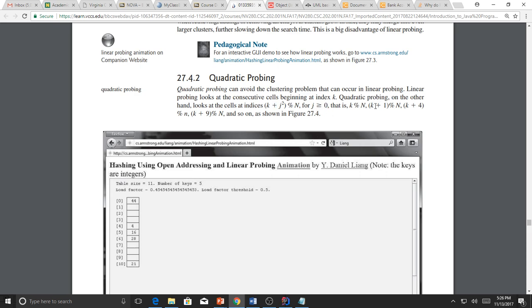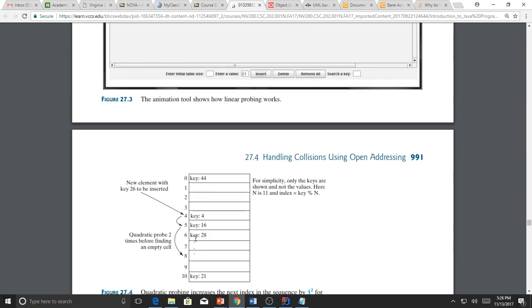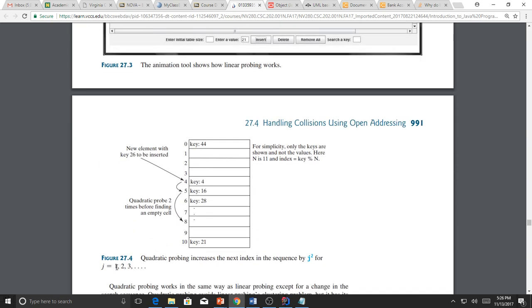So the first one is going to probe itself, which is 0, and then 1, and then 4, right? The sequence is going to be: the next one it looks at is j squared, which is 1 square, which is 1, plus 4, so it jumps to 5, right?